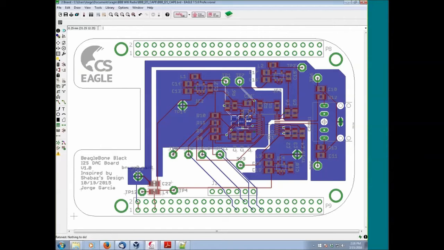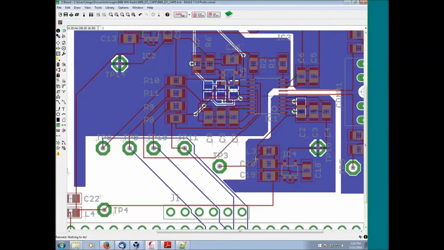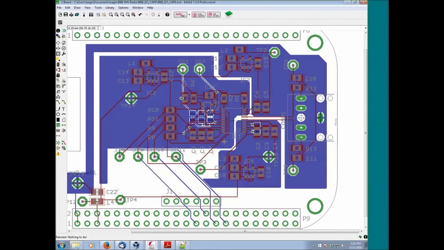Now, obviously, this is not favorable because we ended up breaking our star ground here. This is no bueno, not a good end result that we want to keep. But the idea behind that first pass was just to show you how this works in the new version 7. Now we can go into more detail. So I'm going to rip everything up again.